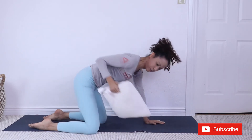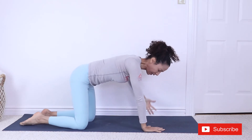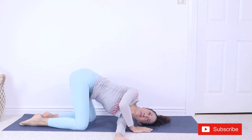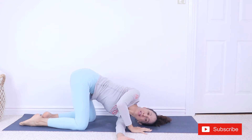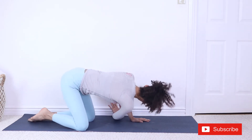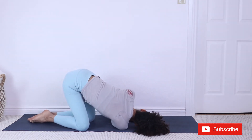Up on all fours — you can release the pillow for now. From here, sliding the left hand under the right armpit, palm facing up, placing the left ear into the mat. Feeling the stretch in the upper back behind the shoulder blades, maybe in the lower back. Using the front hand to press deeper into the mat. And back to center. Same thing on the other side — sliding the palm under the left armpit, palm facing up, placing the right ear into the mat, noticing where you feel the stretch, maybe pressing the left hand a little bit deeper to the mat.